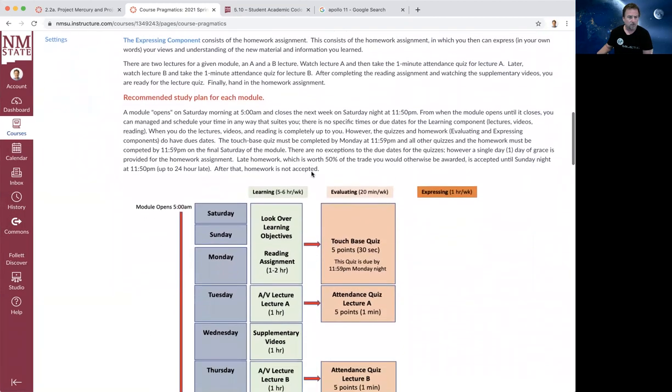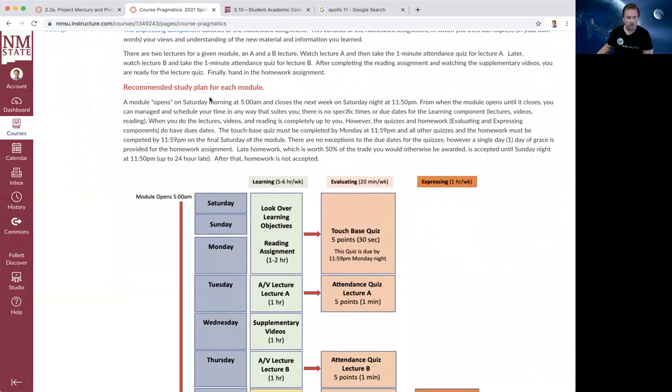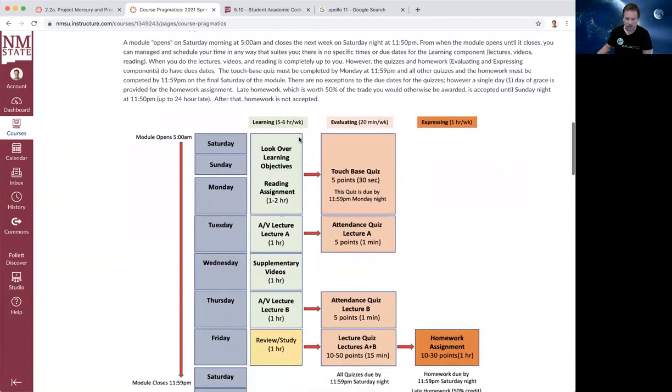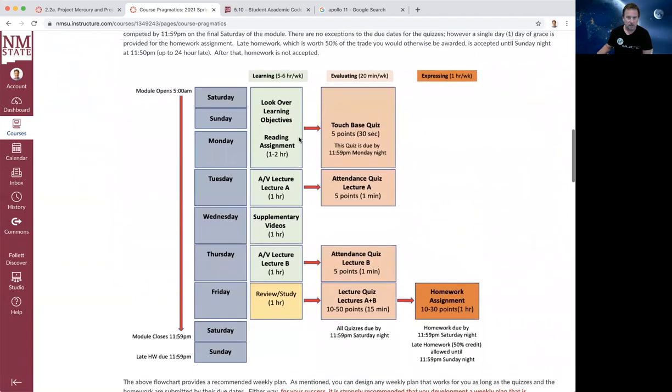Okay, so this is my recommended study plan. It's just a recommendation, but it sort of lays out how you might plan your time. Listen, the best way to succeed is to try and structure your week each week so it's the same. Hopefully, if you have a job, you get the same hours every week.